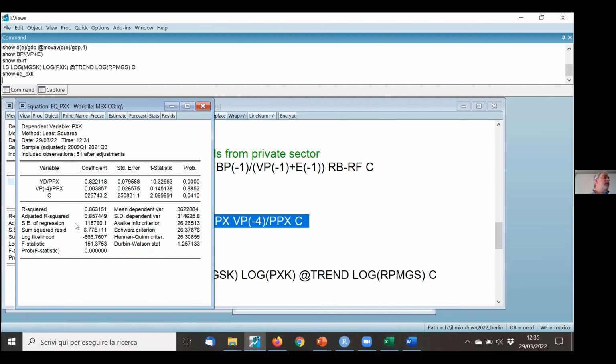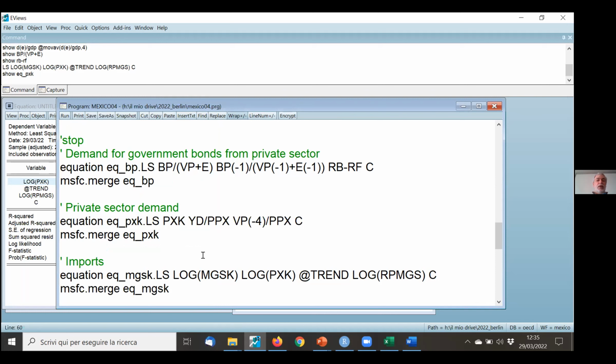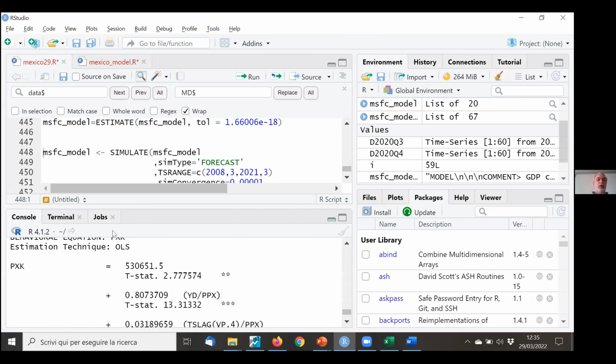So in all DV models, we try to use this equation in levels rather than in logs, or using error correction or co-integration, while in other equations, we don't really care. So this is just to say that this equation should be treated with care because it's potentially misestimated. The other equation was for imports, and we have seen that we can be reasonably happy with what we have.